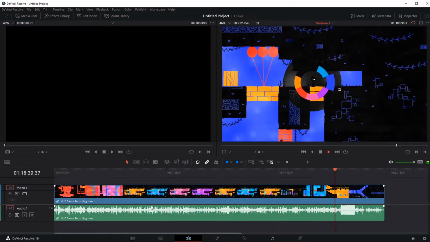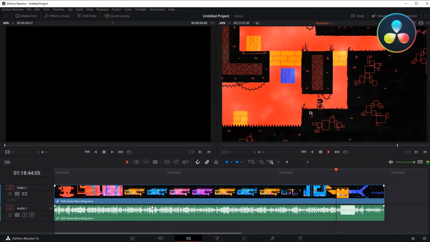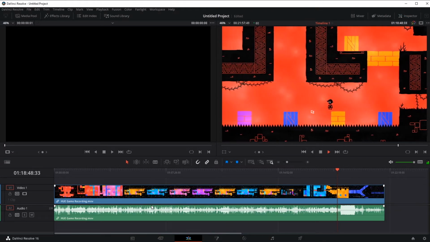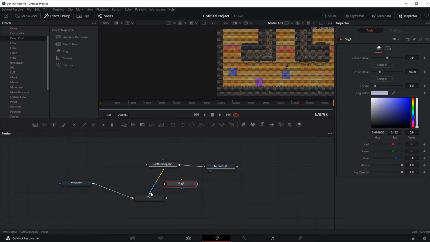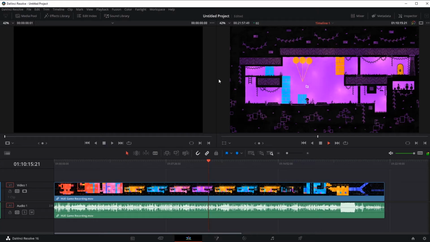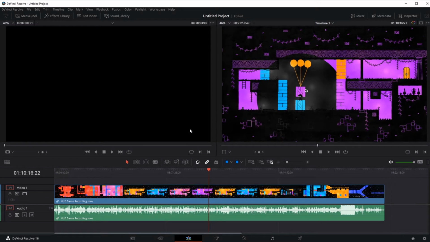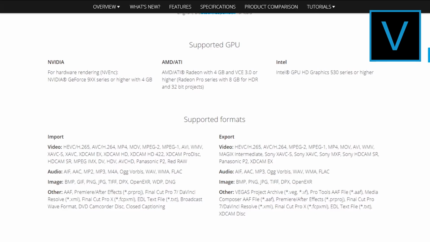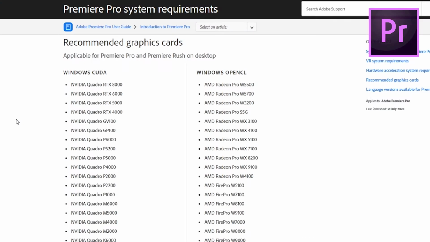The major exception to the GPU versus CPU rule is DaVinci Resolve. This editing software has been built to use your graphic card in all aspects of its core functionality, including Fusion, video effects, and color grading. Many DaVinci editors will tell you to prioritize the top-of-the-line graphics card over a CPU. Before purchasing a new graphics card, check out the list of approved and tested recommendations on your editing software support page.